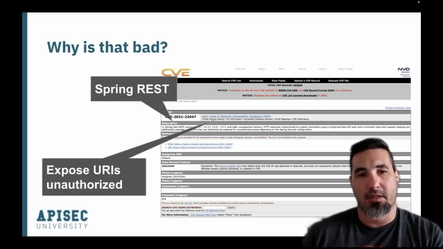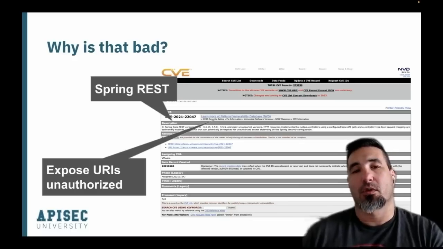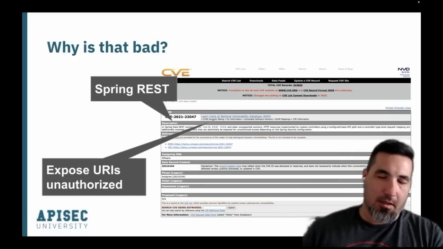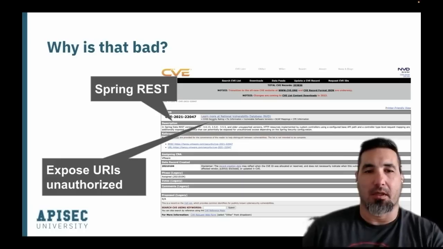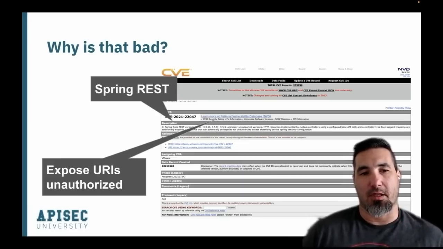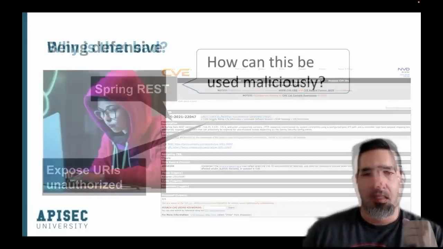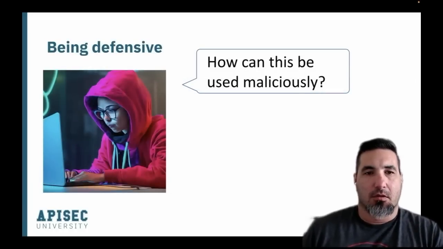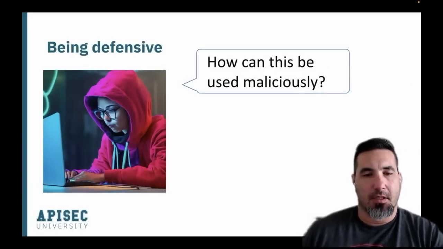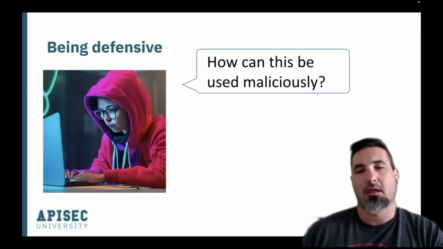Once they understand your tech stack, they're going to go look for common vulnerabilities for that tech stack. And then also, like I said before, trying to build out what other technologies are probably in that ecosystem, and then look for the vulnerabilities within those. And that brings us to the general concept of everything that you're doing. You want to try to think of how can it be used maliciously.